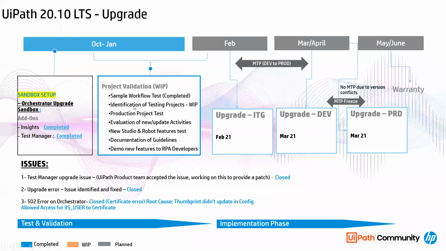Then we do thorough testing of various processes, like a small project creation as a fresh project development. And we also identify projects which touch most of the applications running in production. Let's say we have 100 automations, but maybe 20 applications are used across those 100. So we identify the common processes which can cover most of the applications. We identify those scenarios and try to test them with different testing strategies.